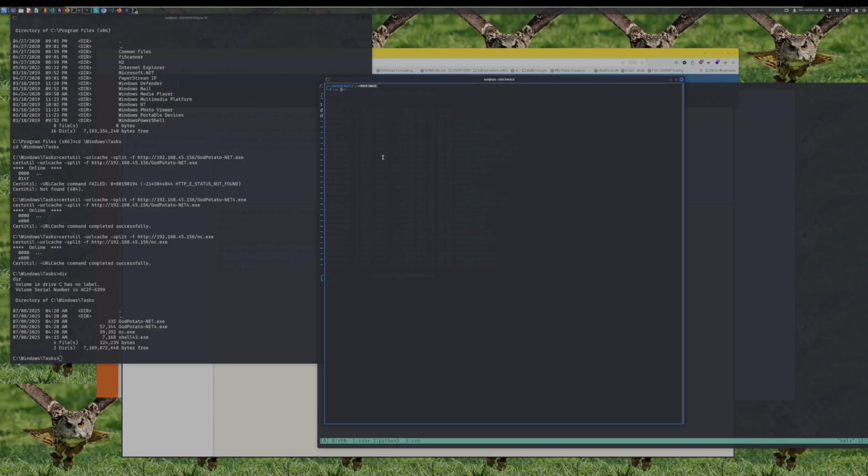You can listen on whatever you want, but just use netcat to get the reverse shell.